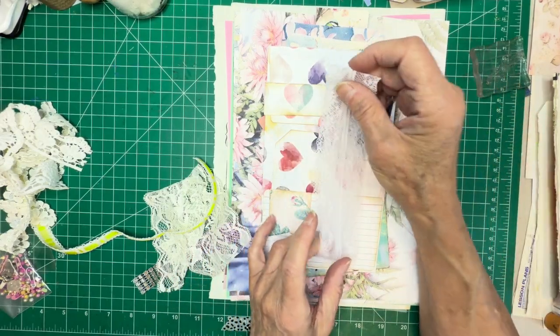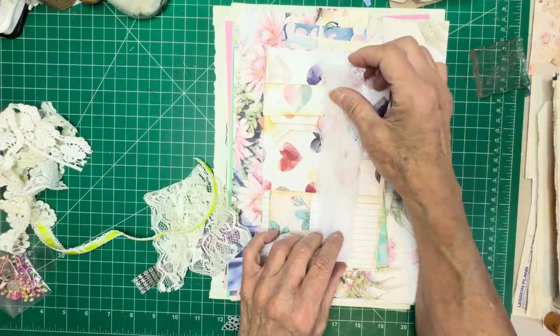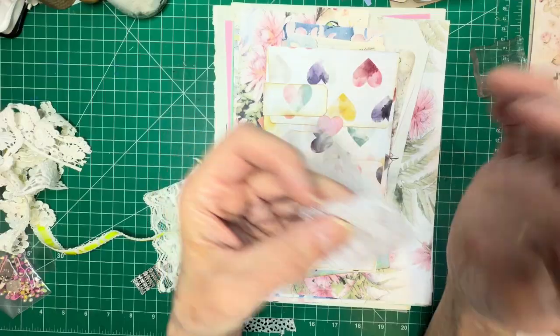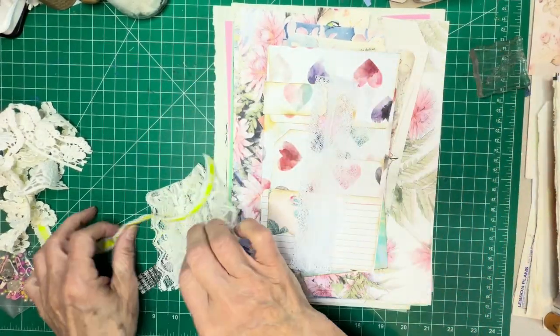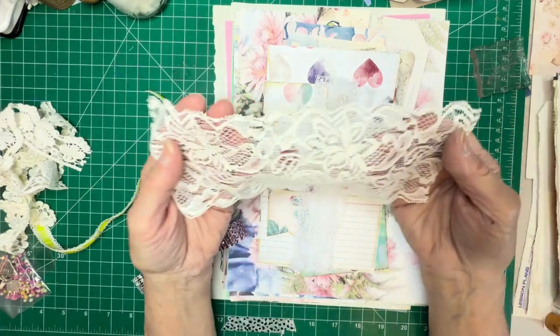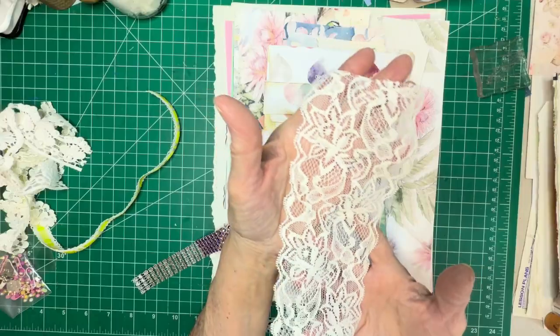Okay, so now I'm including also, you're getting a lot of stuff in this kit, which I try to do. This is about, it's over a yard of this lace. It's so pretty. And this is a piece that I had cut off. I decided not to use it for something. This is very pretty lace.